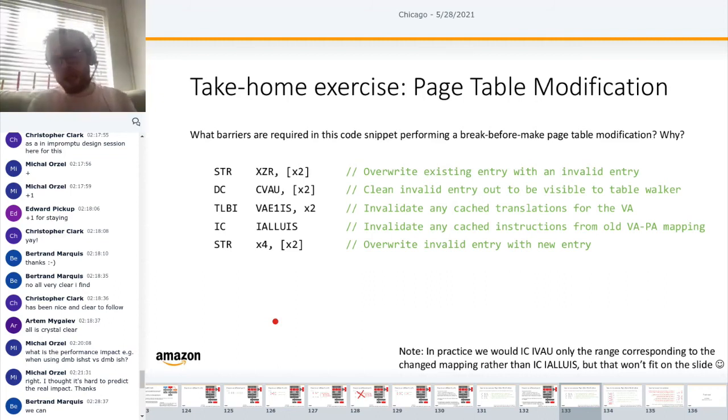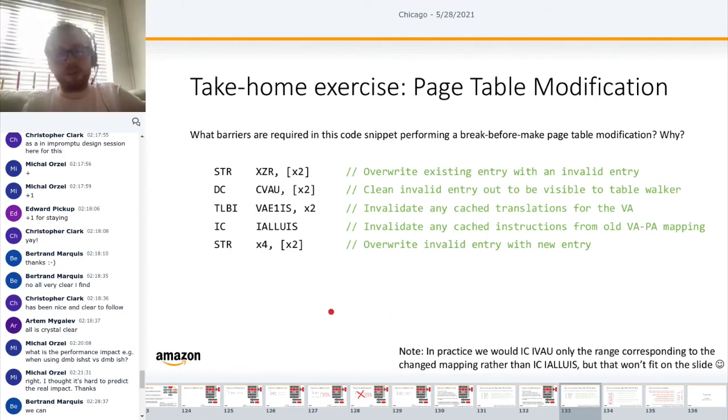Basically, what it means is I have to overwrite the translation table entry, the page table entry, with an invalid entry, like all zeros for example. Then do the write of what I actually want to do. So I can't just modify a page table entry directly if I'm changing the mapping. There are certain conditions where this applies, like if you're changing the output address, certain changes to the type and so on. I need to completely overwrite that entry first with all zeros to make it invalid, do a bunch of stuff, and then finally do my write of my new mapping, which is this final store here. And this sequence is that break before make.